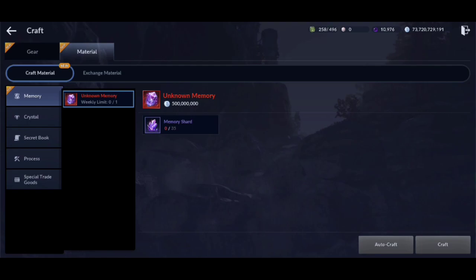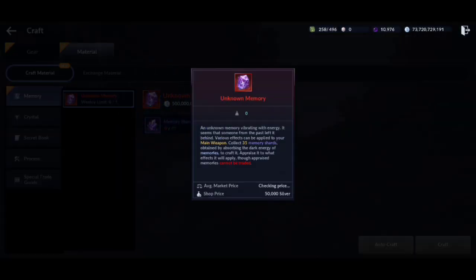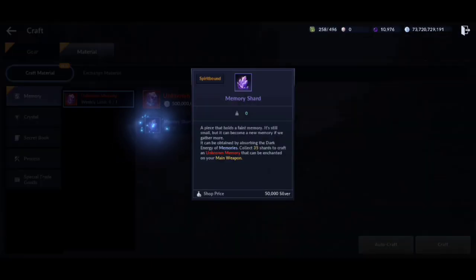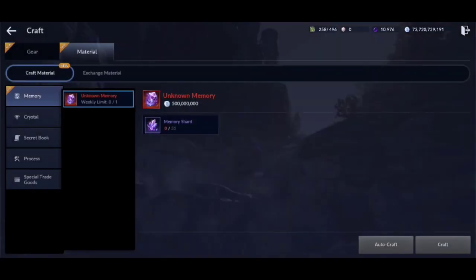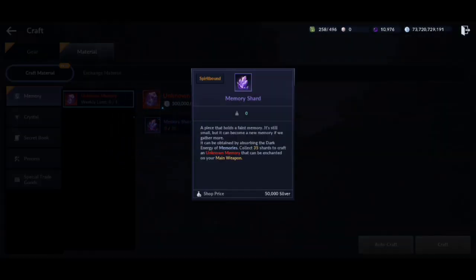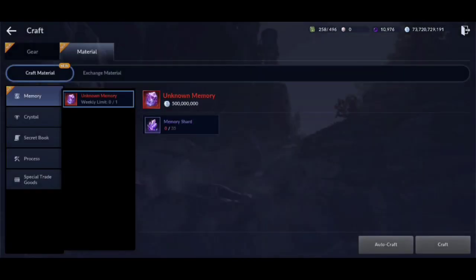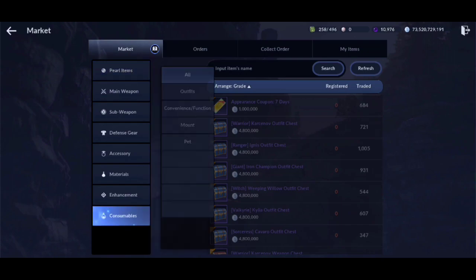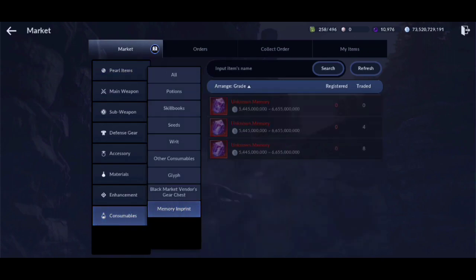To craft these memory imprints, you will need memory shards which can be obtained by feeding other unused memory imprints to your black spirit. Feeding the memory imprints to black spirits gives you a random amount of these memory shards. Feeding higher grade of memory imprints to black spirits gives you higher amount of memory shards, but the amount is still random. The memory imprints for every gear piece is also available to purchase from market using silver.